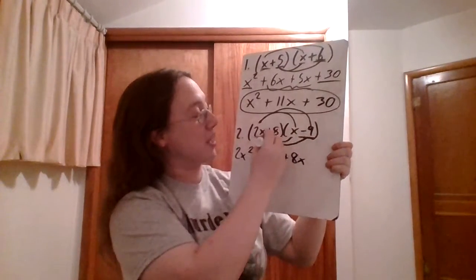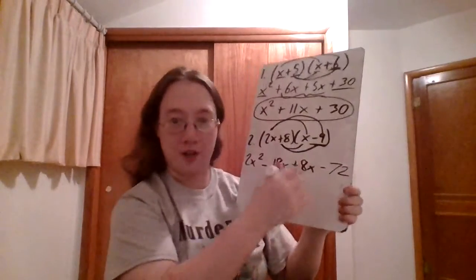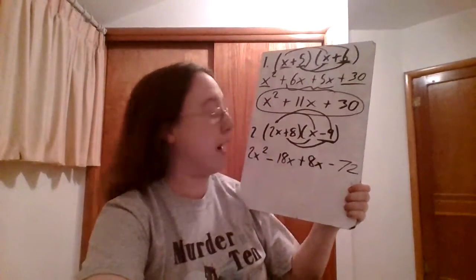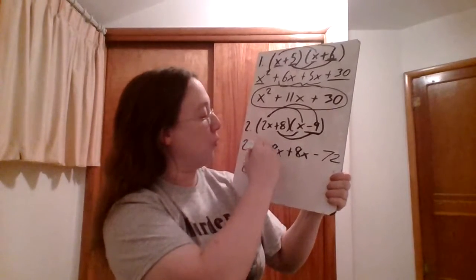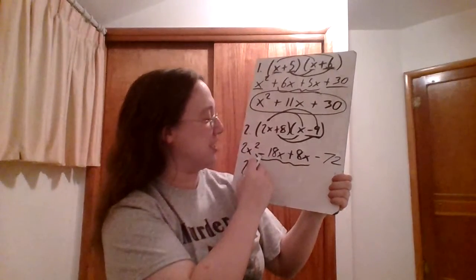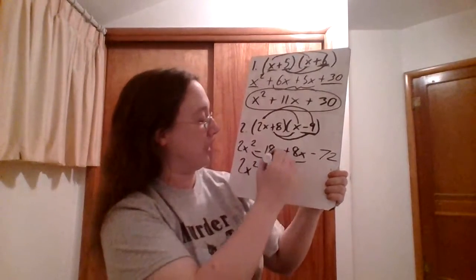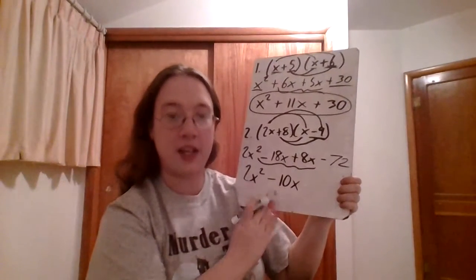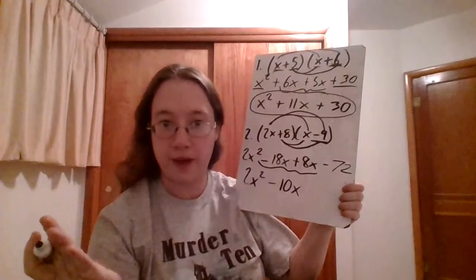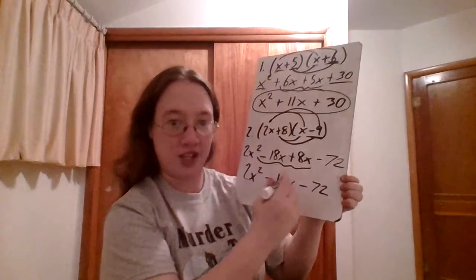And then we got 8 times that minus 9. So either minus or plus a negative 72 there. And again, the last thing we're doing is we're combining our like terms. So 2x squared can stay. And watch out for, we've got a negative 18x and a positive 8x. So negative 18 and a positive 8 gives you a negative 10. And again, that could either be a minus 10 or a plus a negative 10. Either one's fine. And then the last thing we got is that minus 72. And again, either that or plus a negative.